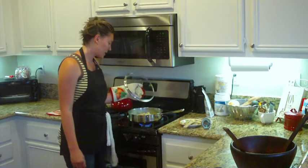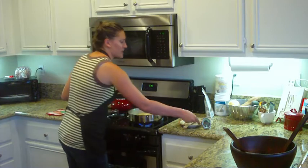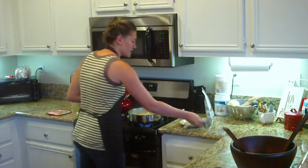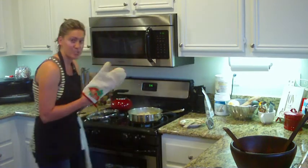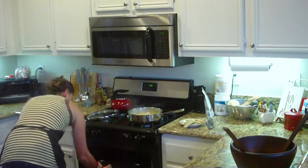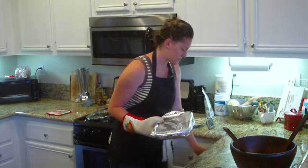Okay, my chicken has been cooking on the stove on medium-high heat for about 25 minutes now. It's handy to have a meat thermometer nearby. Chicken is cooked at 165 degrees at the thickest part. So my chicken is all done. I'm going to turn off my stove. And my potatoes are finished. You'll know the potatoes are finished when they are fork tender.